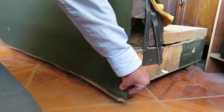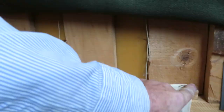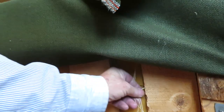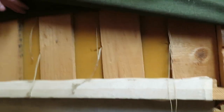Now we took these nails off, these clips, whatever. Now we can lift this up and we can take off these, and with that we can take off the cover. And of course we have to take these off also, but I think that we have enough access here to get them all off. Just two of them on each line.